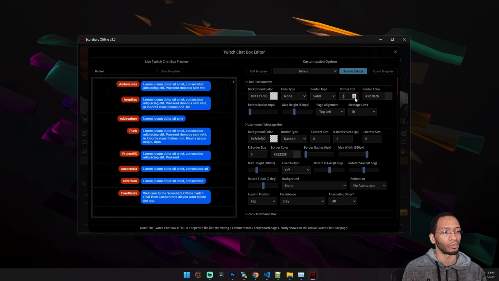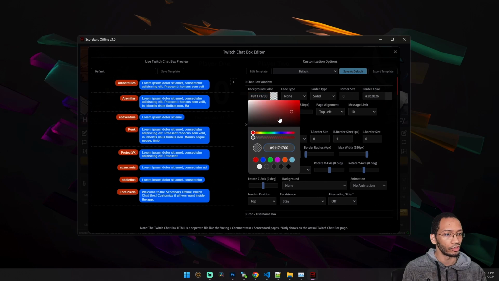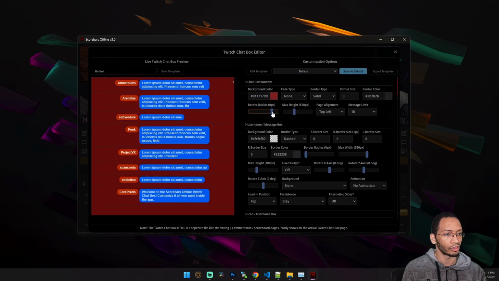So add the extra border size, you can see it's there. Change the dash, dots, etc., and the color of it. You can even change the radius, the roundedness of it, if you want as well.